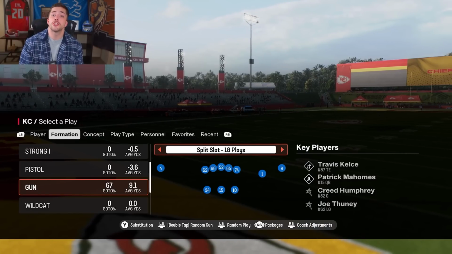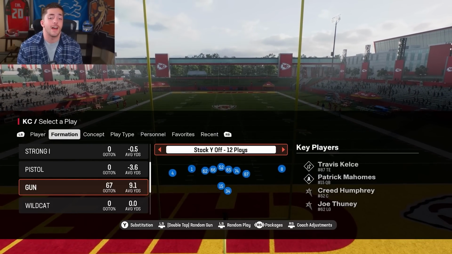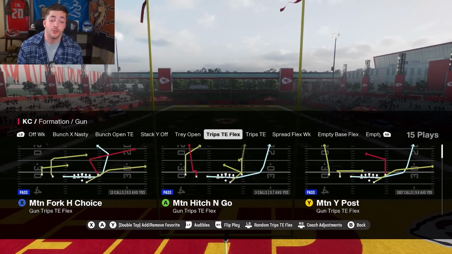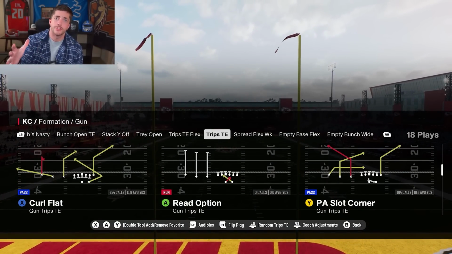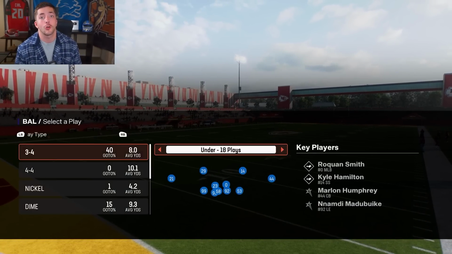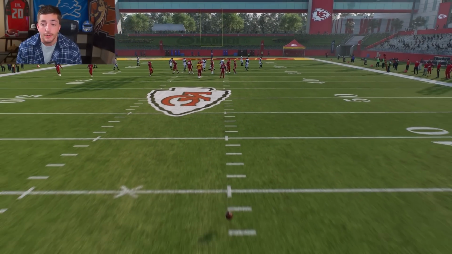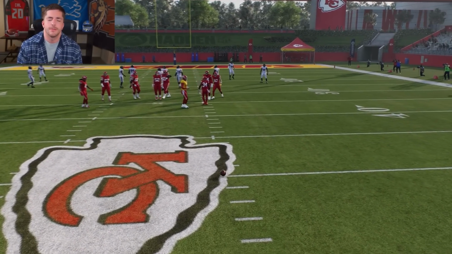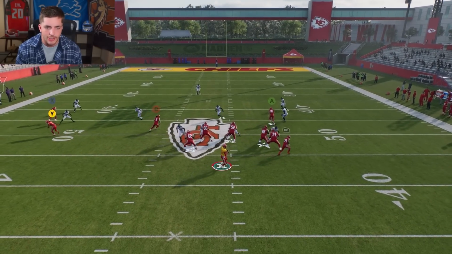Now here you see me using the Chiefs again, but it's only because we need a route apprentice for this play. This play is actually found inside of the Eagles playbook again, and it's on the trips tight end formation. That was also found inside of a few others, but Eagles, this is the third time the Eagles playbook has made it here. It's a play called curl flat. Now, curl flat is very cool because, honestly, it's very cool for a few different reasons, but first, I gotta give a shout out to my guy, Ijo Bruin.